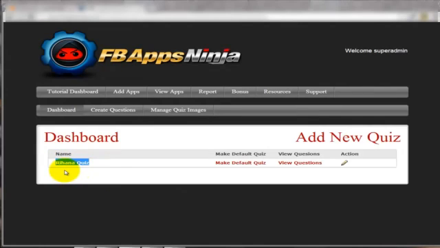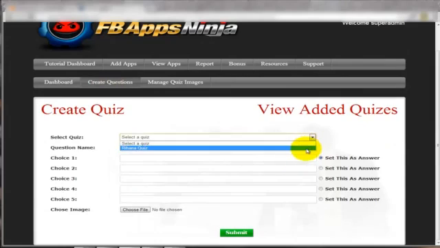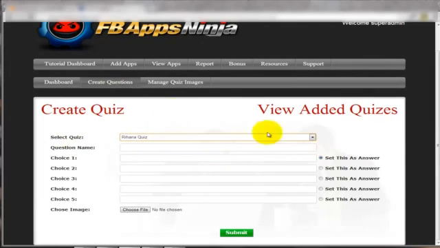Now yes, it's possible that you can create more quizzes, and you would do that by going through this procedure again, add new quiz. And when you add a new quiz, a new one will drop down or appear, and so on and so on. So to stay within the sequence of this creation, let's go back to create questions, and we'll work with the first quiz. And just know that the more quizzes you create, when you open this, the more quizzes you will have to select from here. But since we only have 1, we're just going to work with this one.